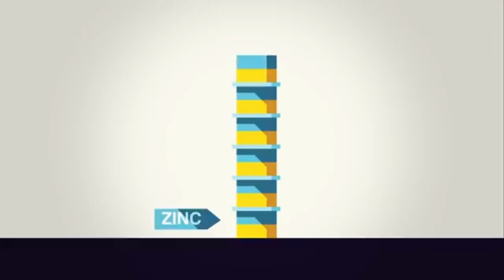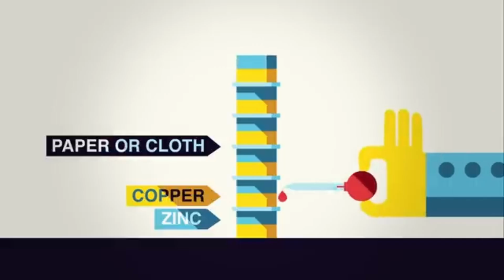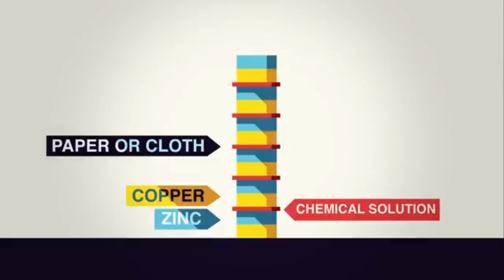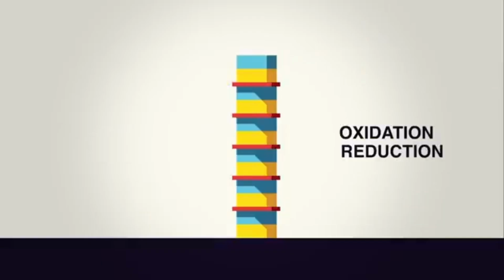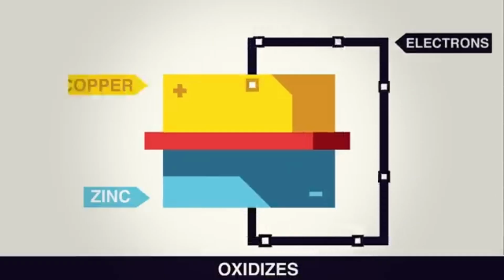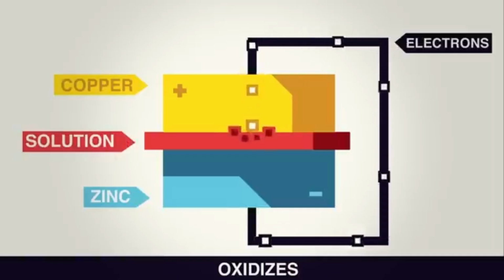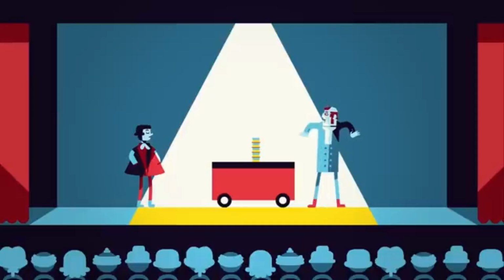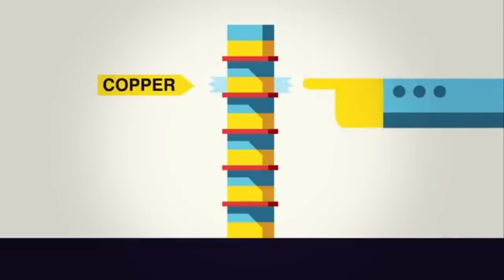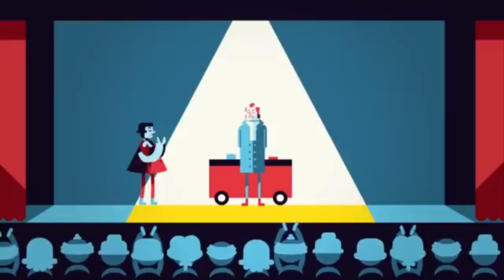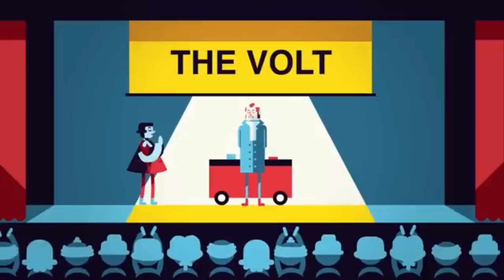He tested his idea with a stack of alternating layers of zinc and copper separated by paper or cloth soaked in a saltwater solution. What happened in Volta's cell is something chemists now call oxidation and reduction. The zinc oxidizes, which means it loses electrons, which are in turn gained by the ions in the water in a process called reduction, producing hydrogen gas. Volta would have been shocked to learn that last bit. He thought the reaction was happening in the copper, rather than the solution. Nonetheless, we honor Volta's discovery today by naming our standard unit of electric potential the volt.